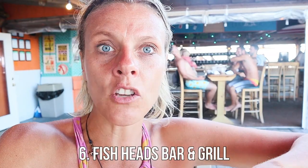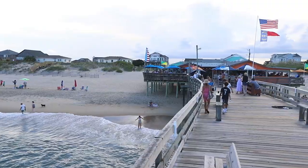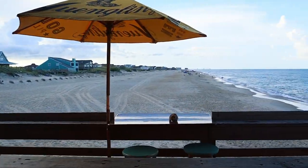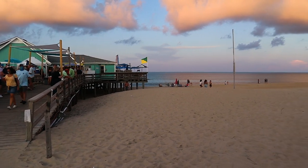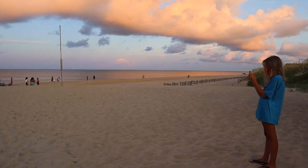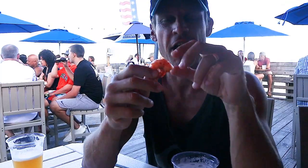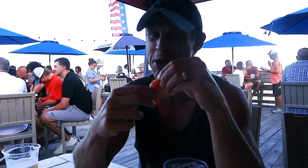Santa Monica, I see you and raise you a hundred. Never really gotten the fascination with Santa Monica Pier. This is Fish Heads Pier — probably our favourite pier we've discovered in America. This is why we talk to the locals: someone from Instagram told us to come to Fish Heads Bar & Grill and we wouldn't regret it. Our last night here in OBX and we've discovered our favourite deal. Locals hang out, great beer, shrimp, good prices. Happy hour between 4 and 6 at Fish Heads Bar & Grill: 15 cent shrimp. Mile marker 18.5 at South Nags Head — come and get some. They're pretty tasty and you can't beat 15 cents.